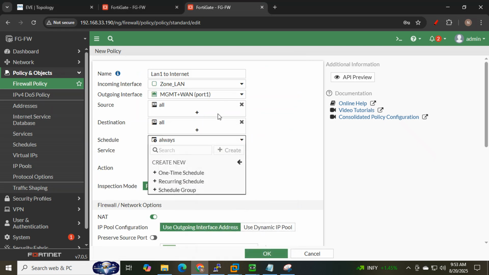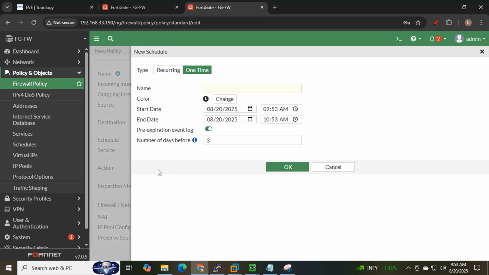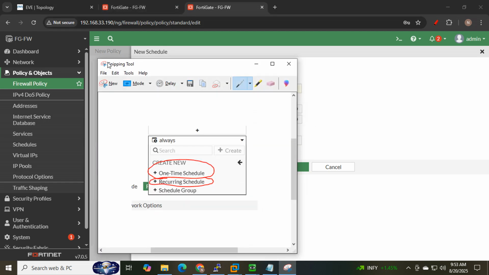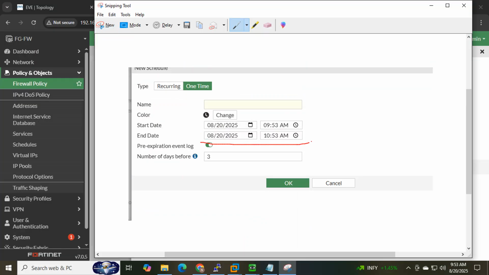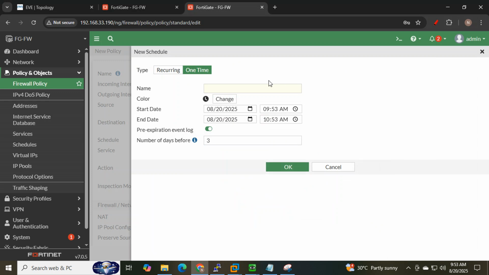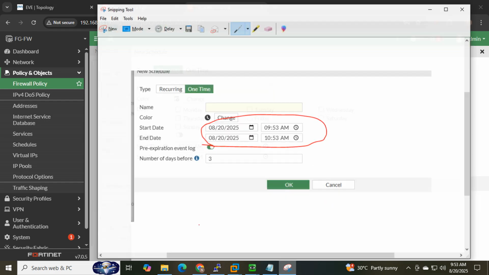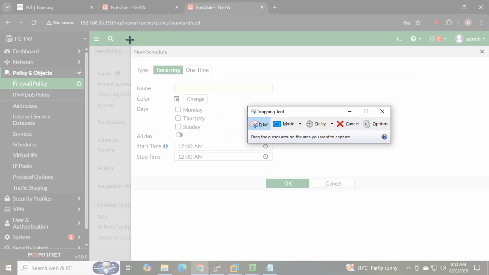Let me just show you the option. If I am going to click on one time, see, it's showing from what particular time to what particular time you want to allow. That's it. It is not asking for which particular day or what. But if we are going to select the recurring option, see, we have multiple things here.